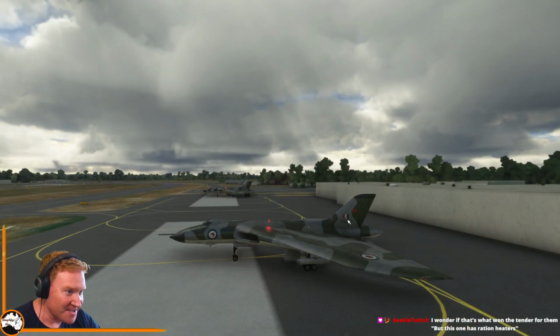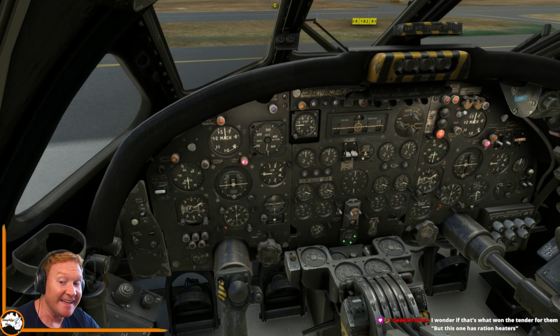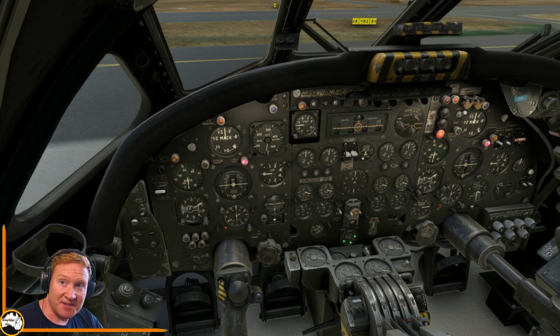My call sign, X-ray Hotel 562, on the ground at Ohakia. Press jets control, good evening. Vulcan, X-ray Hotel 562, on the ground at base Ohakia. IFR clearance to Christchurch. Surprise Billy Chu with that one, I think.